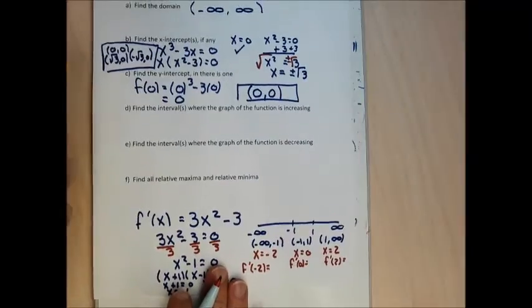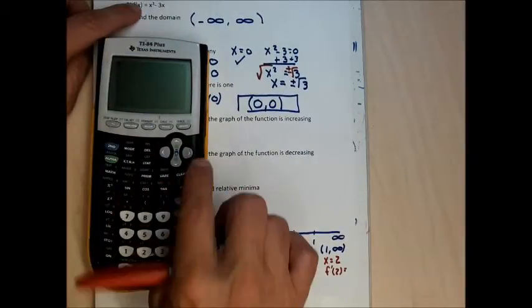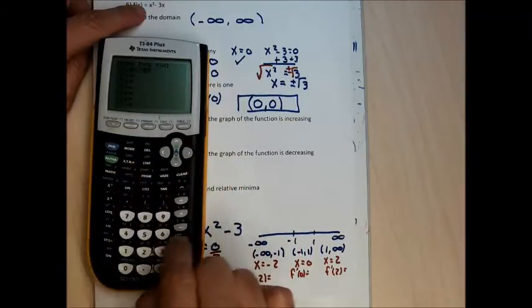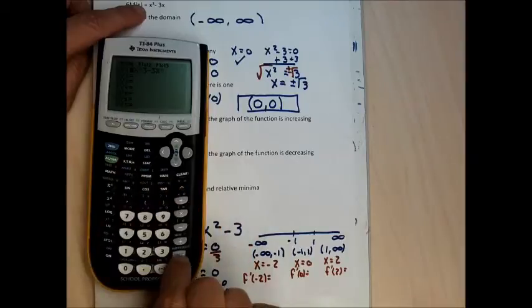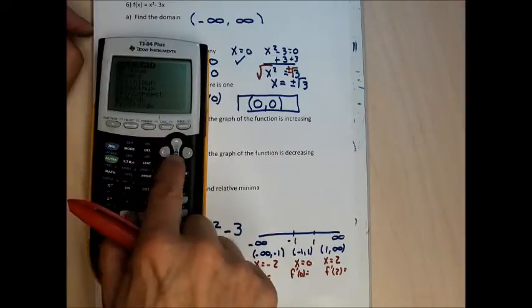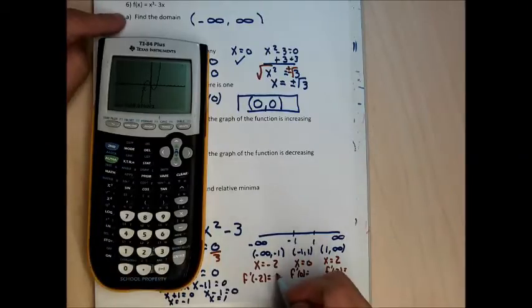So to get this part answered, into my y1, I'm going to put the original function, x cubed minus 3x, and I can graph it. Ultimately, I'm going to have to reproduce that graph on my graph, but for now, I'm going to do the increasing and decreasing part. First, I'm going to do f prime of -2 by going second calc, option 6 dy dx, type in the number -2 and hit enter, and it tells me that I get, I think, +9.